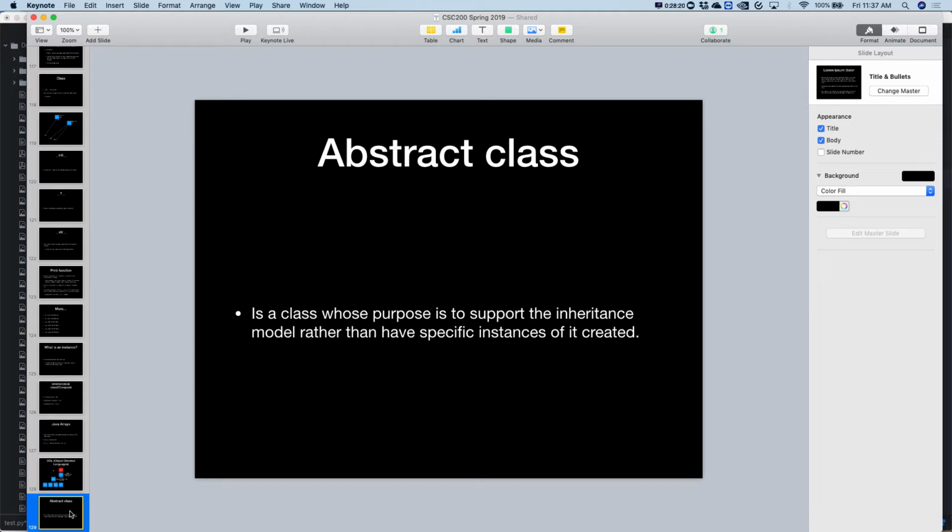All right, so the idea here is that the inheritance model is a very, very, very good tool that will make your life easier in some situations. When we get into 300, the data structures course, we'll build a linked list. Our initial linked list is a linked list of integers. And then you say, well, what if I want to hold strings? Well, now you have to change your whole implementation. Well, if you built a linked list of objects, now you can hold anything you want and just extract the types from it after that.